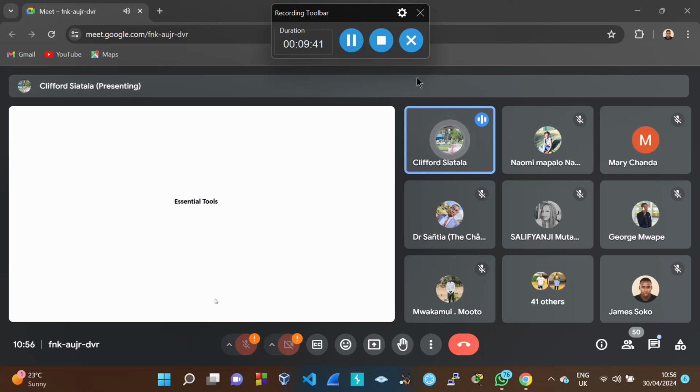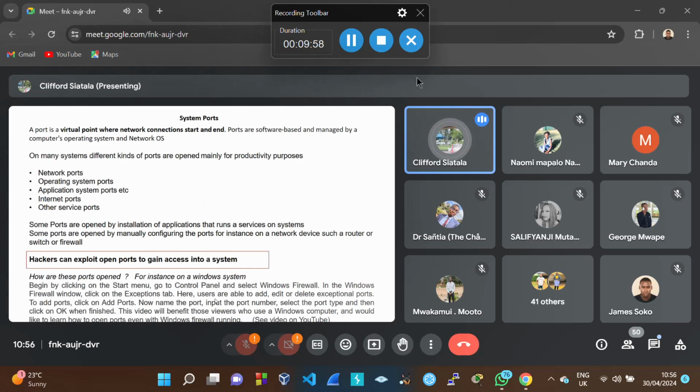So in hacking also we have essential tools that you can use to go beyond the first stage of your reconnaissance. Okay? Of your what? Reconnaissance. So after we identified the IP addresses and we pinged those IP addresses, we discovered that those IP addresses were actually able to respond. So the next thing to do is to look at what ports exist.